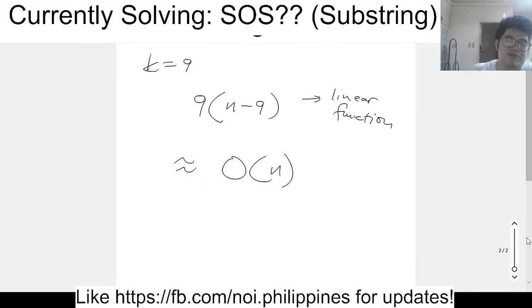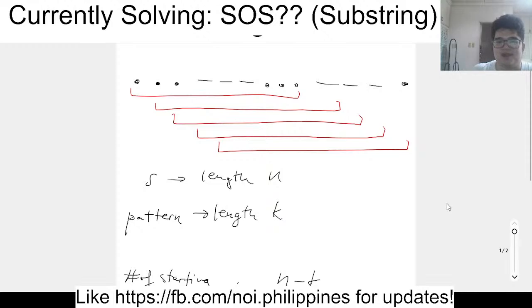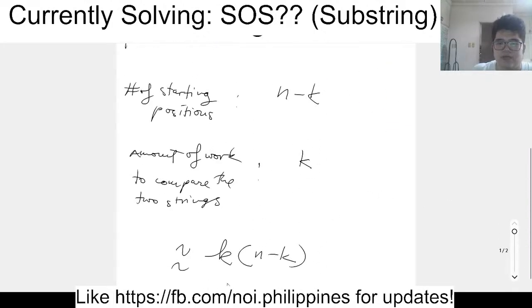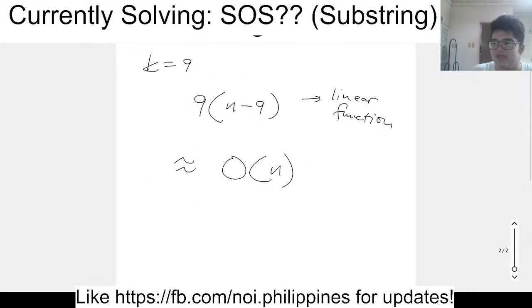And that's how it works because the substring is fixed, and that's what makes this problem easy. I just wanted to point this out because it's a much less trivial problem if k is long. Right? We have this k times n minus k. What if the pattern that I wanted to match was already half of the length of n?